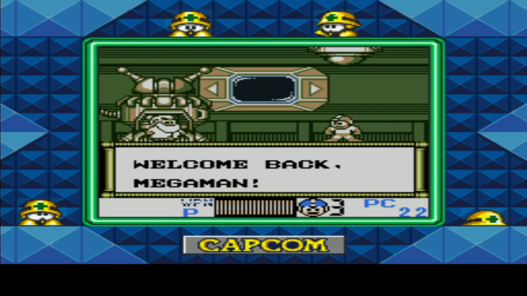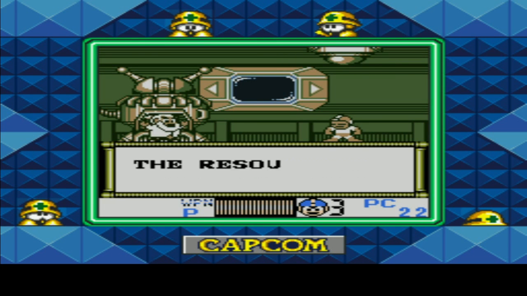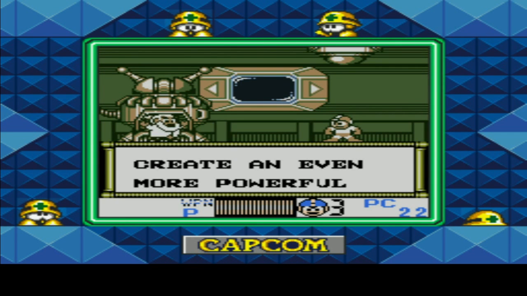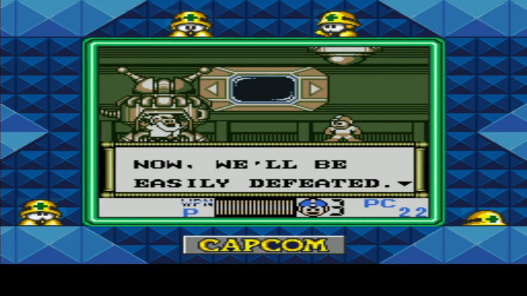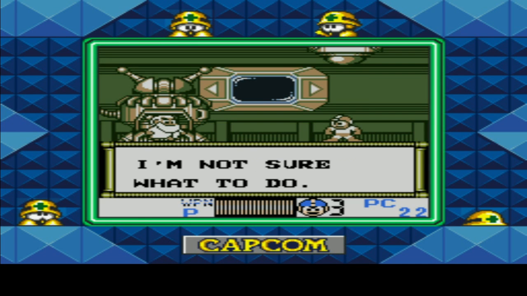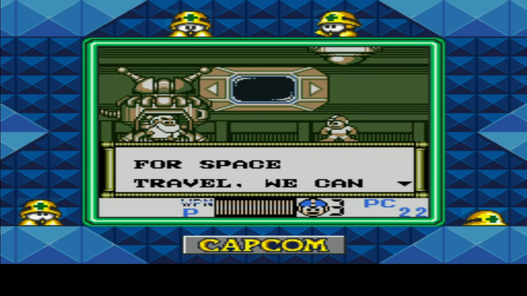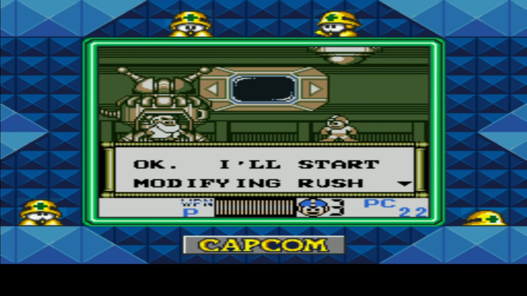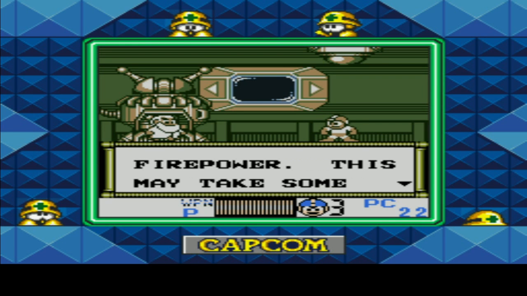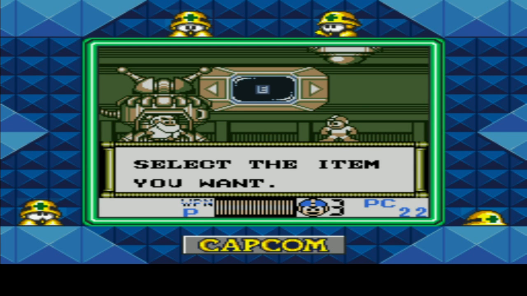And now, welcome back, Mega Man! I've been panicking. Just discovered some shocking news. The Star Droids have been using the resources from Earth to create an even more powerful generation of robots. If they launch an all-out attack now, we'll be easily defeated. I'm not sure what to do. Dr. Light, we need to strike now. If you can transform Rush for space travel, we can try a surprise attack and wipe them out. Okay. I'll start modifying Rush and give him some extra firepower. This may take some time, so why don't you go exchange your P-chips for items? Select the item you want.